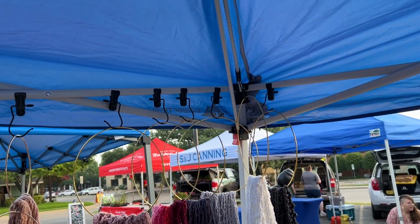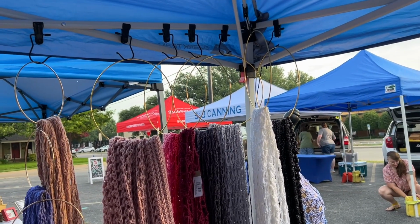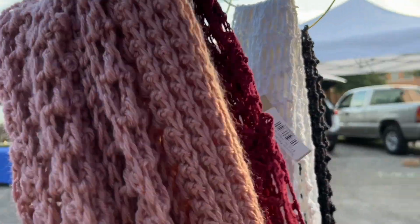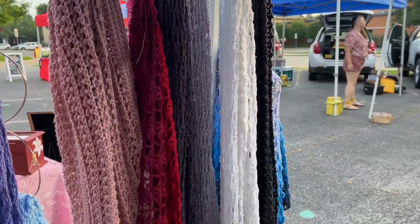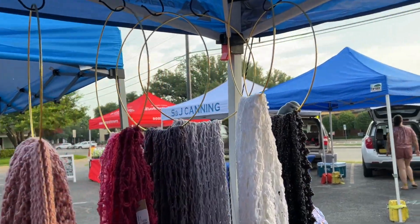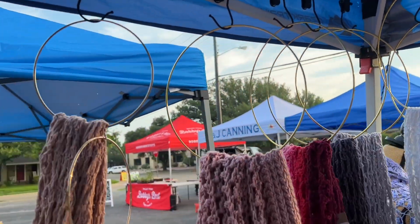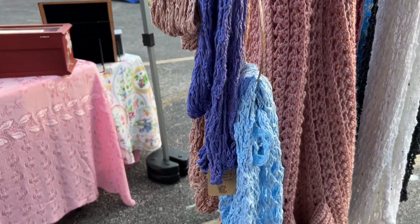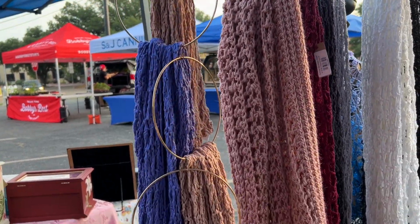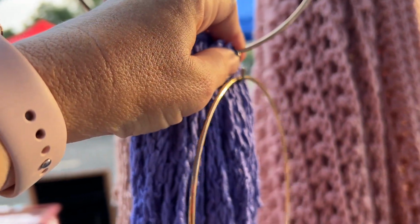I clip them to the frame of the tent, and it also has the added advantage of making my booth a little more windproof, because it really doesn't matter if a breeze blows through these, they will be just fine. So I did that. I've hung the shawls on these golden hoops. I got smaller hoops for the scarves, and they are connected by these smaller S-hooks.